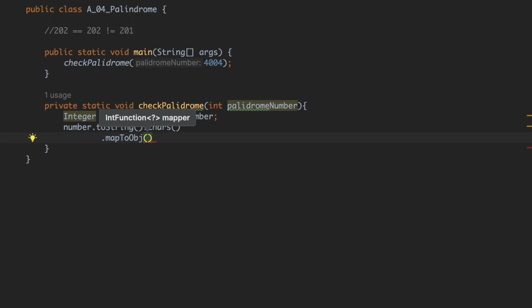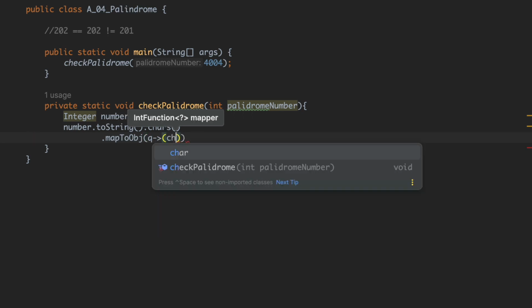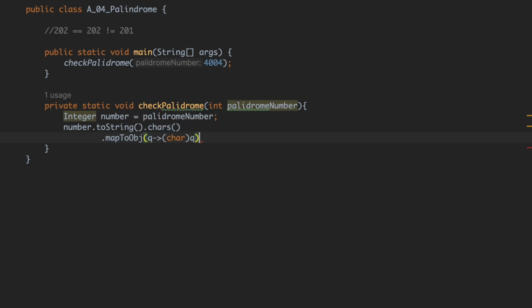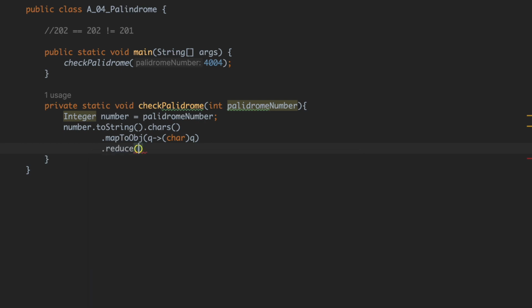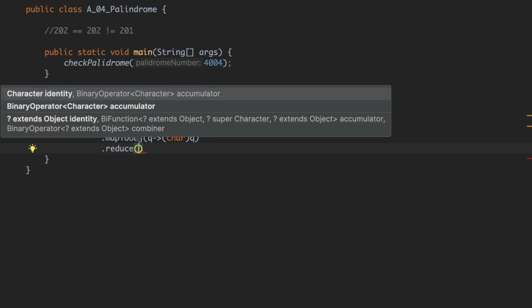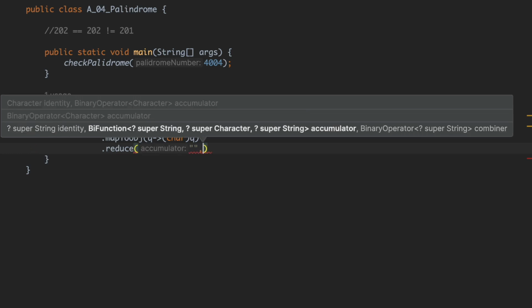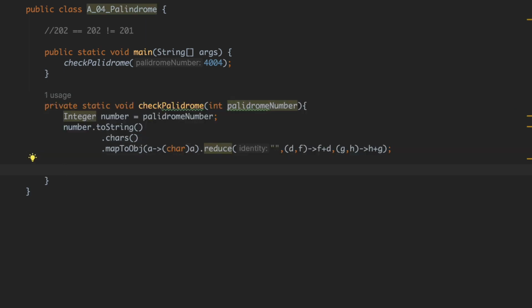We have used this many times in our previous videos. Now you can see how useful it is while solving a problem. Then we will use reduce, which is also one of the methods provided by stream in Java 8. Then this is the empty accumulator, and now this will give us a number.